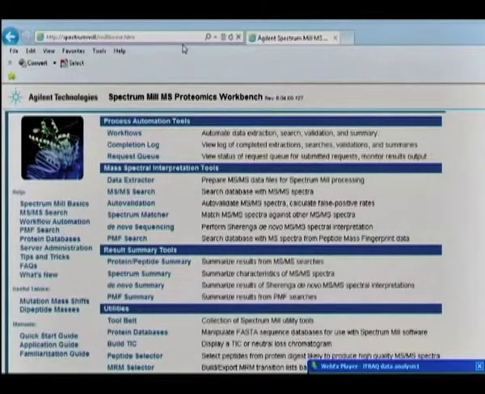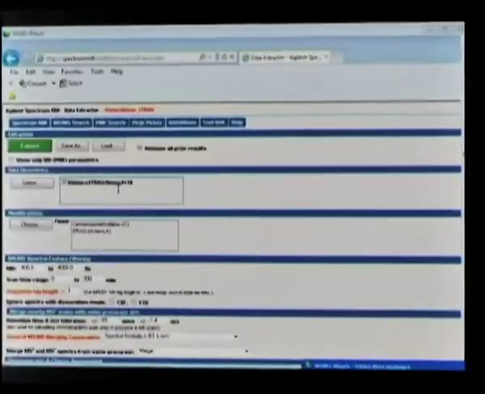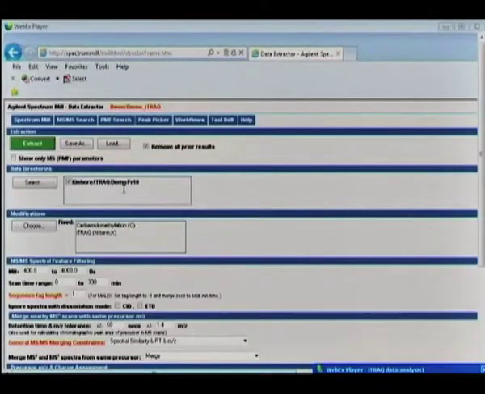SpectrumMill is standalone software used for LC-MS/MS data analysis generated using Agilent LC-MS/MS mass spectrometry. Here we can see the home page of SpectrumMill having different tools for data analysis. Data extraction.